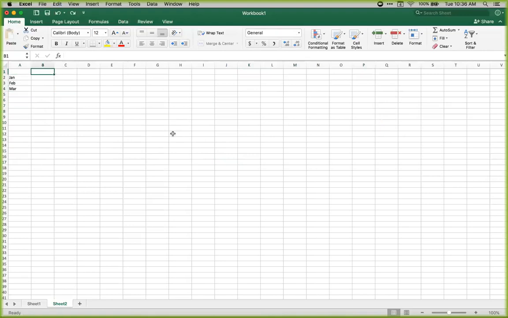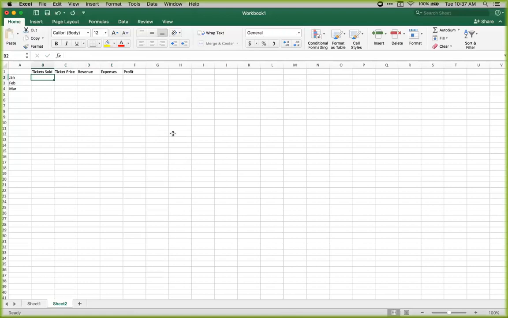Okay, so I'm now going to say that I want to know the tickets sold for that month. I want to know the ticket price for that month. I want to know what my revenue was for that month. So revenue is, again, the total amount of money that I brought in. I want to know what my expenses were for that month. And I want to know what the profit is for that month, okay?